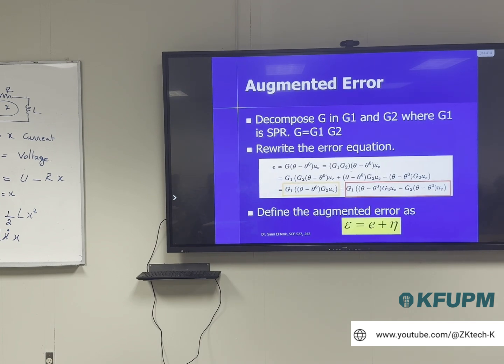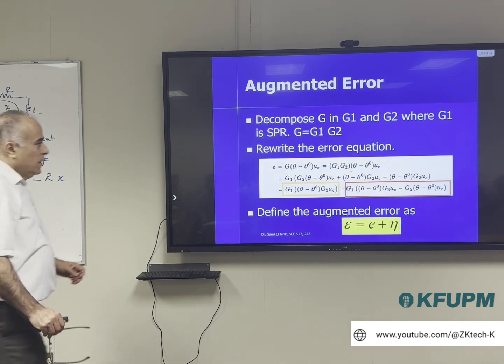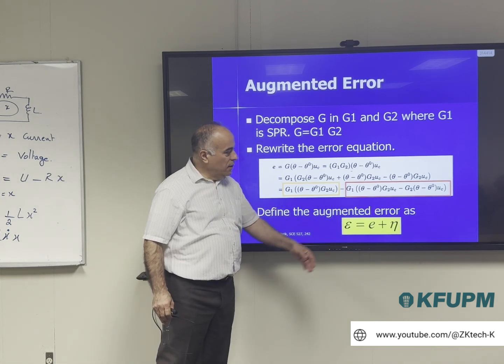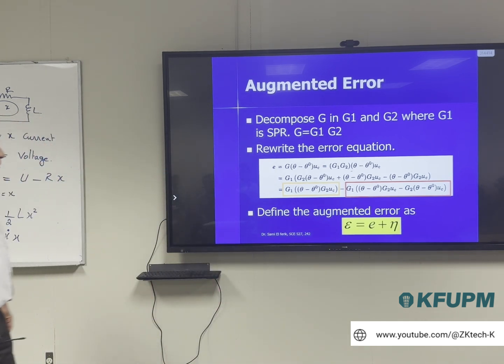There are a lot of analyses like this where we are trying to augment the system. For example, here we would like to make sure that the error in steady state is equal to 0 in terms of theta and in terms of error. So we modify the equation, we rewrite the equation by decomposing G into G1 and G2. So what is G1 and G2? We look at the system where G can be decomposed like what we did with B minus, B plus. G1 is strictly positive real, and G2 can be anything.